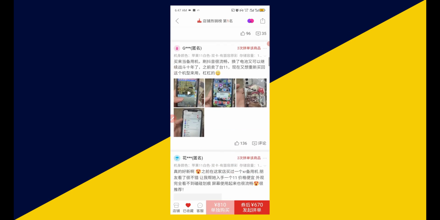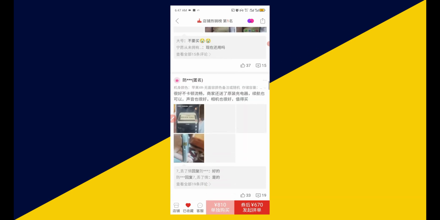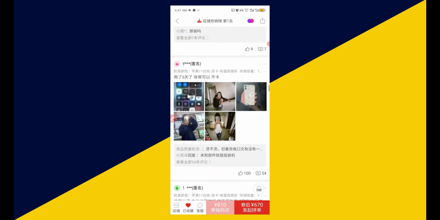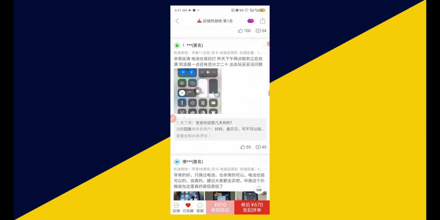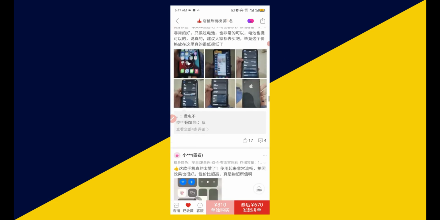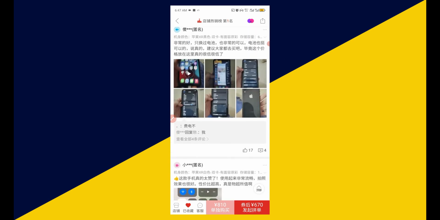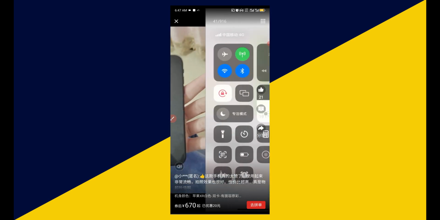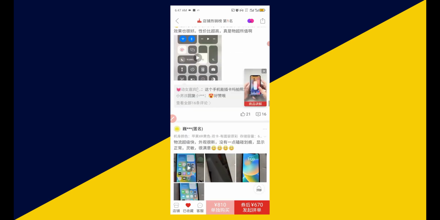Then you have all the ratings right here. You can see the more you scroll down, the more you see different ratings by different buyers of the same product that you want to buy. Doing all this will give you a kind of confidence that the product you are buying is a genuine product. Take a look at this one right here. You can see everything is displayed by the previous buyer.